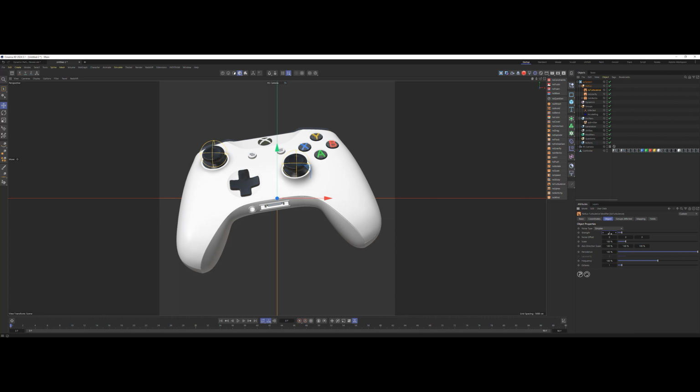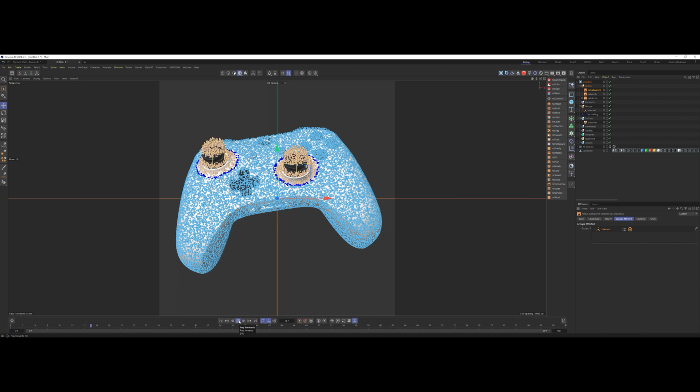Let's keep it at the simplex one. I'm gonna make the strength really weak and see how this looks. Actually, let's make sure we go to groups affected and apply the infected one here. Otherwise, all the particles are gonna do it. Let's see how this looks. Now they kind of move a little bit.